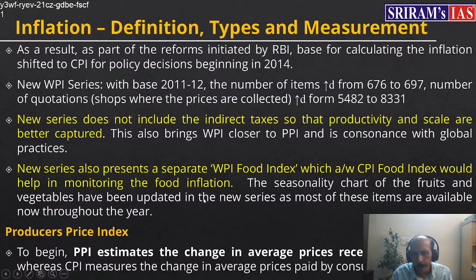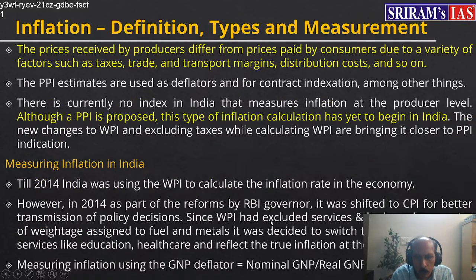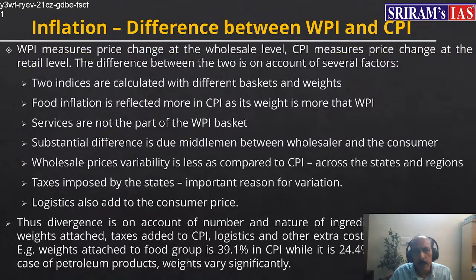As I mentioned, the producer's price index is actually recommended by a committee in the government, but the PPI estimates are not being published so far. That's why we are not considering this index now. We are only confined to the CPI and the WPI. As I mentioned, these are the two anchors of inflation. And therefore, we started measuring the trends in these two indices.